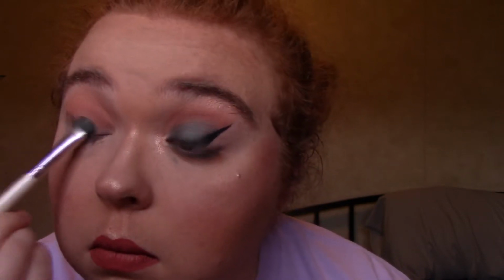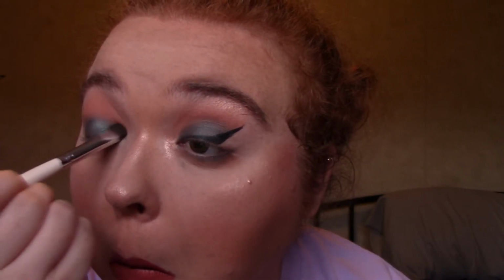And then I am going to take this flat shader brush and I'm going to take this blue shade and I'm just going to pack this onto my eye. And then I'm going to go back into that darker brown shade and really blend out the crease.